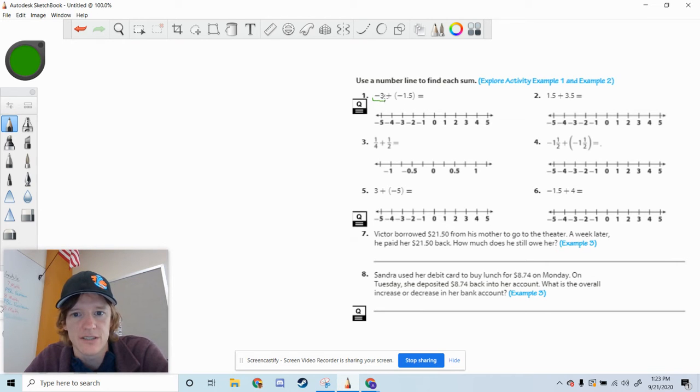Our first dot needs to be at our first rational number. -3 is a rational number. So we're going to start at -3, and now we're going to add, but we're adding a negative. We're going to add -1.5. Now when we add -1.5, it's the same thing as subtracting 1.5. So I'm going to go down 1. That was -1. And now I'm going to go down 0.5. So we're going to go to here. That's -0.5. So I subtracted 1 first, and now I went down 0.5.